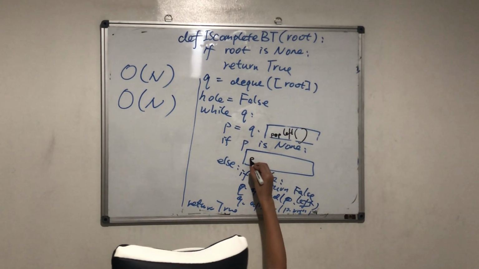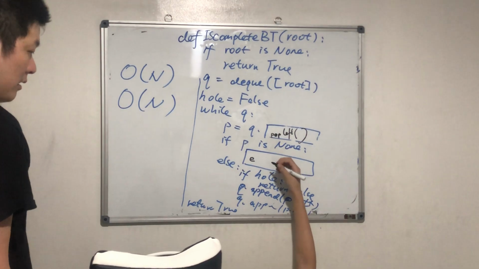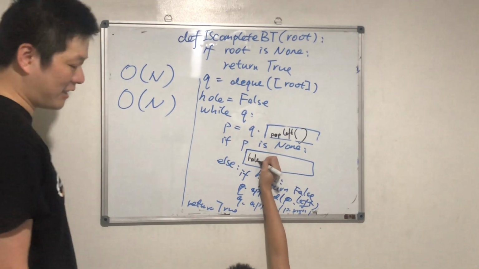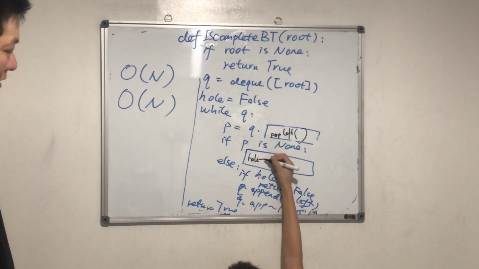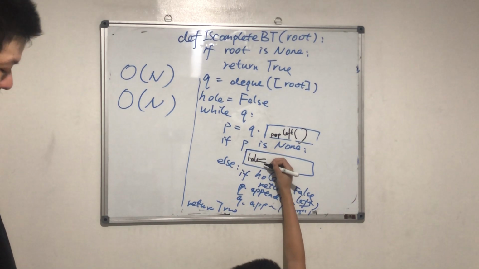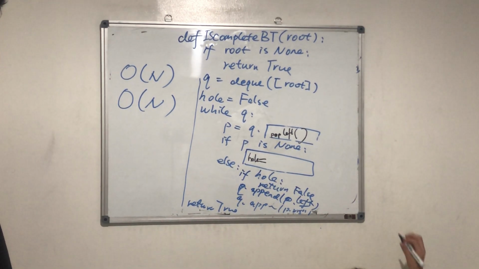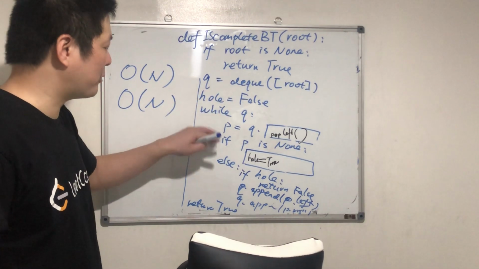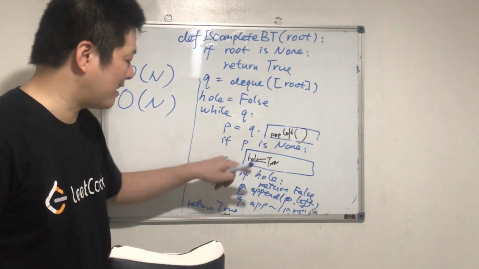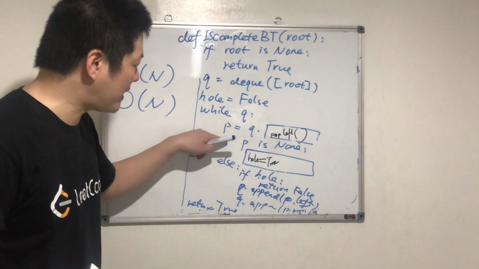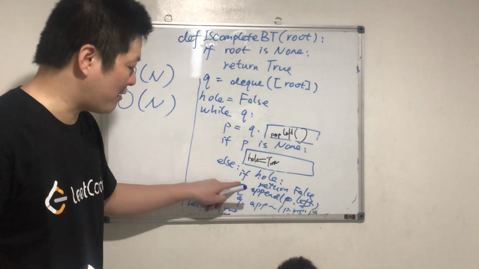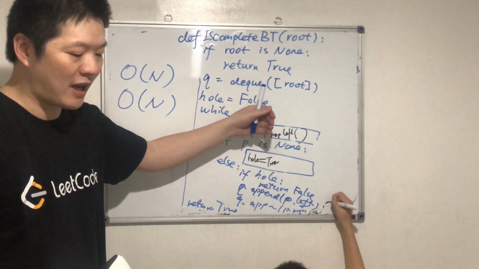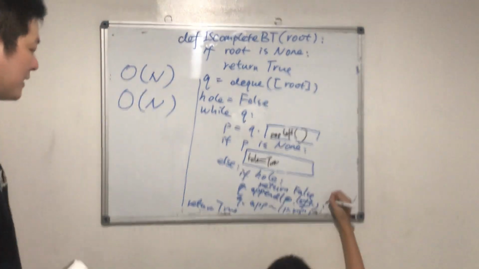Come on, understand it. Come on, why? Not hole, equal false. This is different than what I wrote in the notes. I'm just checking if you understand, not copying my notes. It was what? True. Does it make sense? Because at the beginning hole is false, we haven't made a hole. And now if P is none, it means we have made a hole. And if P is not empty and there's a hole, we return false. Otherwise, we push the kids to the back of Q. And when the Q is not empty, we dequeue, we take an element at the beginning of the Q.